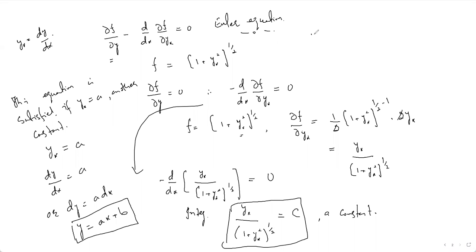You know that the equation of a straight line is y(x) equal to mx plus c, where m and c are some constants. So here we obtain from the Euler equation, using the distance element, that this is an equation of a straight line. The constants a and b in this equation are chosen such that the line passes through the two points, for example x1, y1 and x2, y2. So these two constants a and b are chosen such that the line will pass through these two points, x1 y1 and x2 y2.